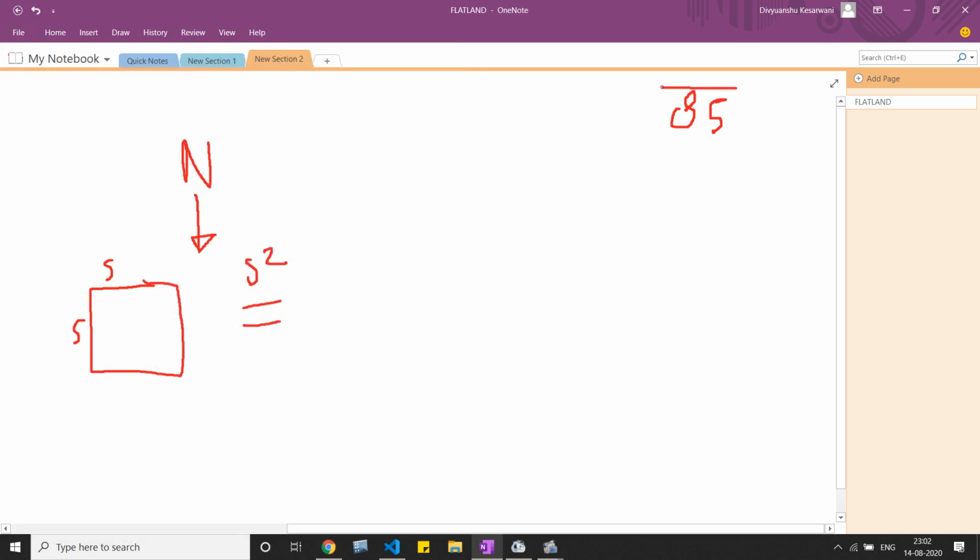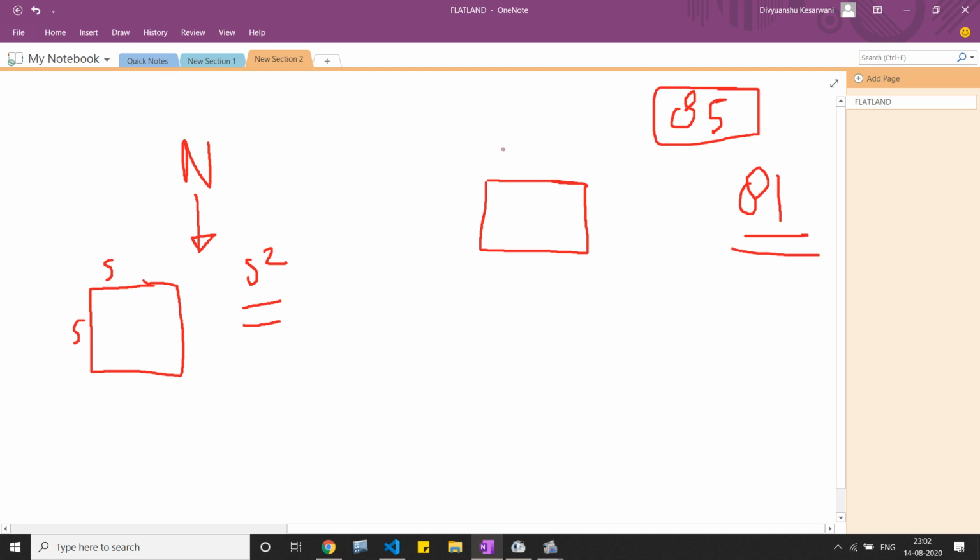So from these 85 we need to construct a square of the largest size possible from the given circles, and it has to be a perfect square. So the perfect square is the next perfect square which is less than 85. Of course we should have circles less than the given number. So 81 is the next lower perfect square.